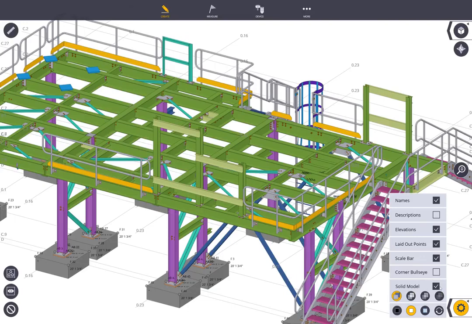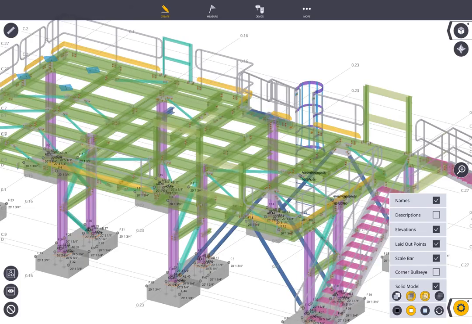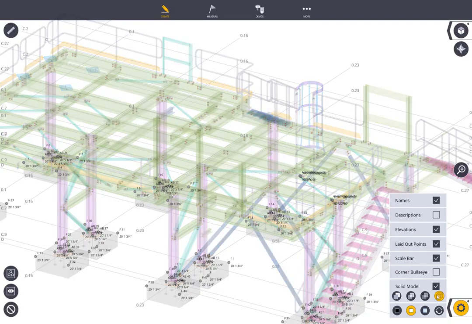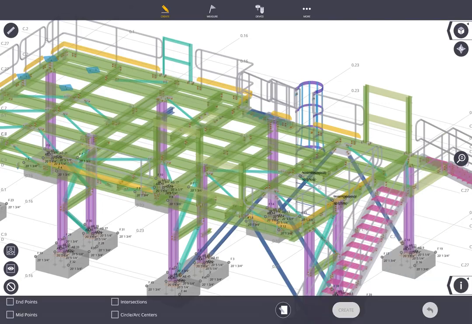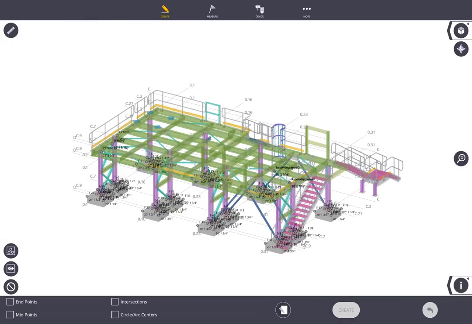It's a little bit easier to understand in solid model mode maybe than in the wireframe mode. We also have some levels of transparencies here so you can see through the model and see those points that were created. I'm going to go ahead and leave it in this 25% transparency mode here, and we'll go ahead and look at the model.